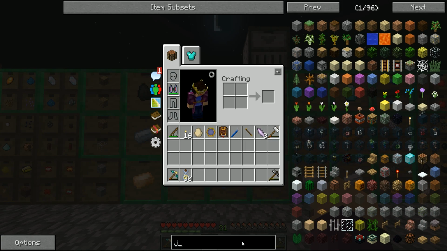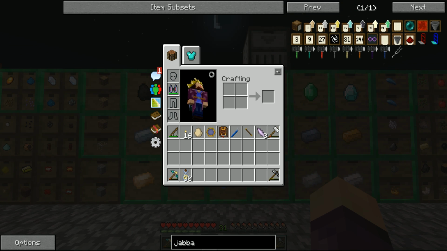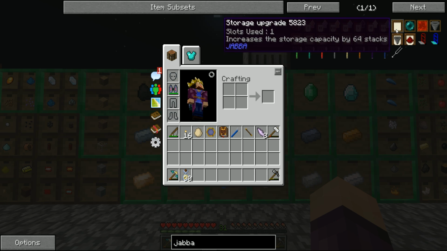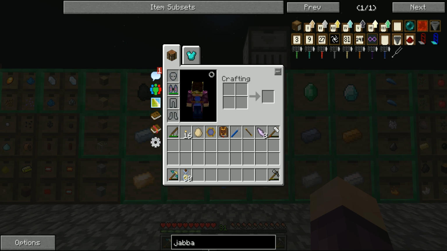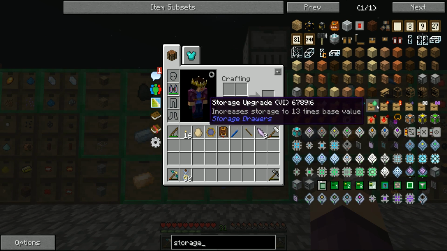So if you look at Jabba, for example, Jabba is a mod that adds barrels which work in a somewhat similar way to the storage drawers, and with the Jabba mod you have to go through each upgrade sequentially. Like, you have to go in order. You have to start with the storage upgrade 1, go to 3, go to 9, go to 27, I believe, but with the storage drawers you don't have to do that, and so you can just pick any of the upgrades you like. For example, the Emerald upgrade, which is the highest tier upgrade, and put those into as many drawers as you like, which is exactly what I did.